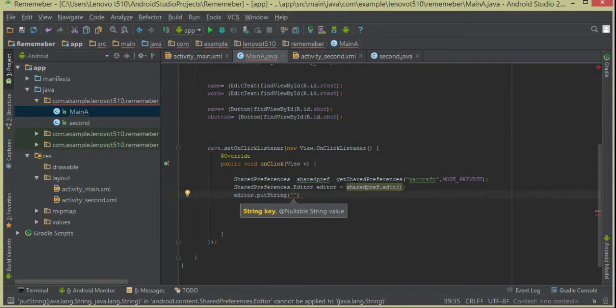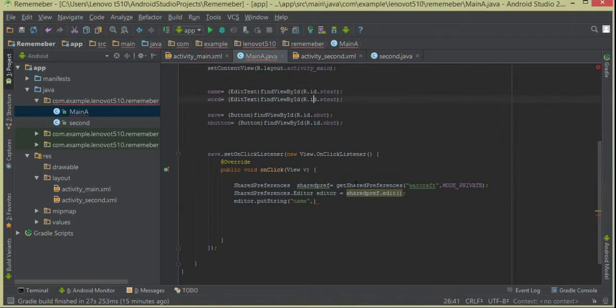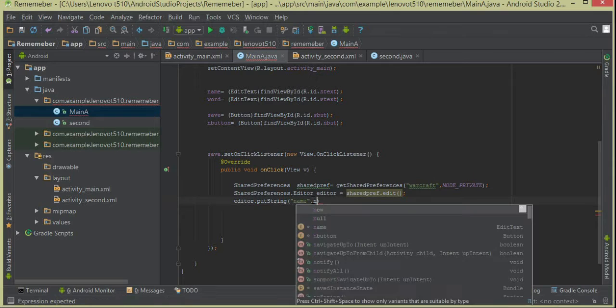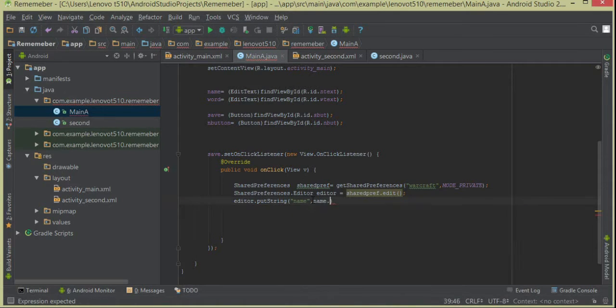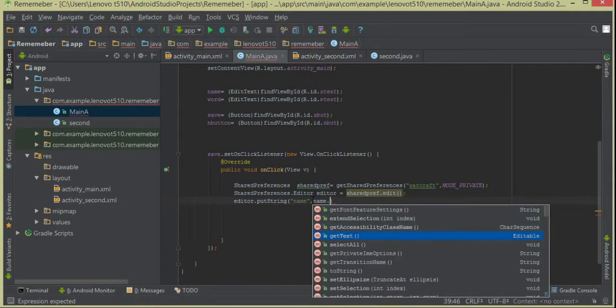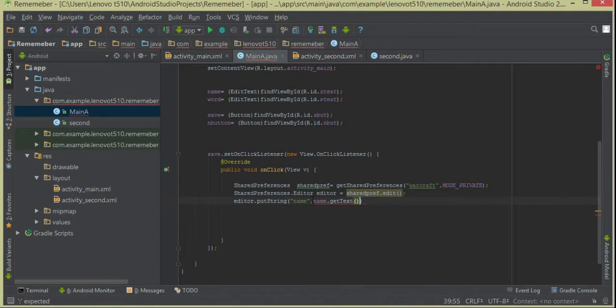So basically I'm going to call this name. Could call this anything I want, but I'm just going to call this name. All right, and what we're going to be passing in is basically we're going to look right up here, and you see that name, we're going to say name dot get text. So we're going to get all the text out of it, and you see that red line, just to get rid of that, we just call toString from it, and that's it. That's how you get that going.